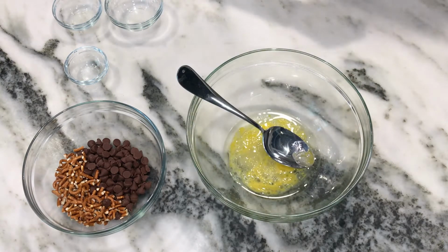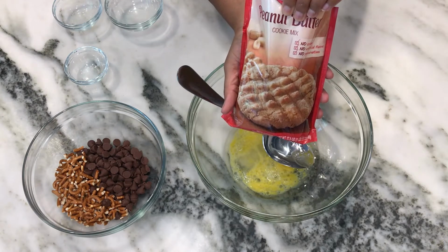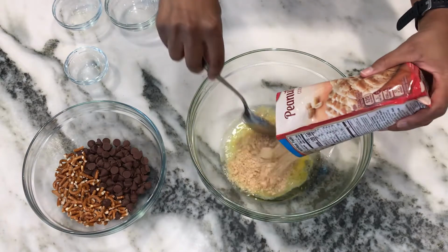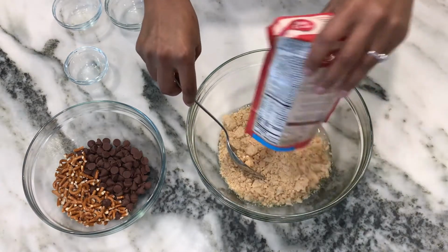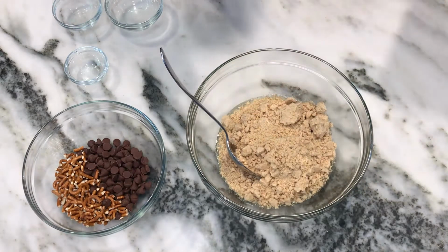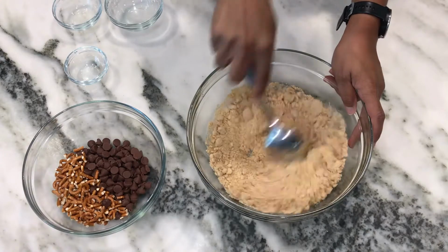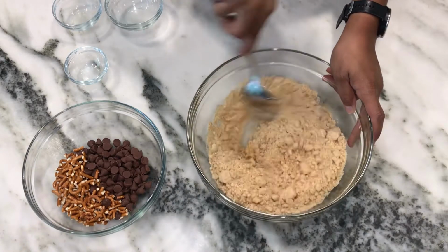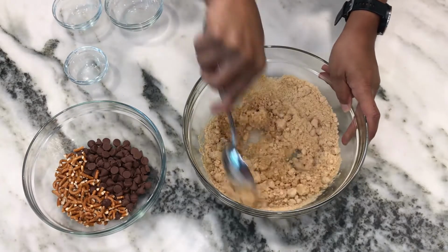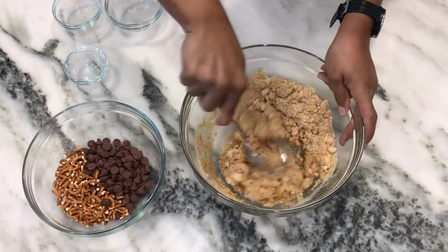Now we're going to add our dry ingredients. Oh, you didn't think we were doing this from scratch, did you? These are easy desserts. This is my favorite cookie mix, the Betty Crocker dry cookie mixes, and this is the peanut butter cookie mix. So I'm just going to incorporate that all together, keeping in mind that this dough is going to be stiffer. But if you keep stirring, it will all pull together in the end, trust me.